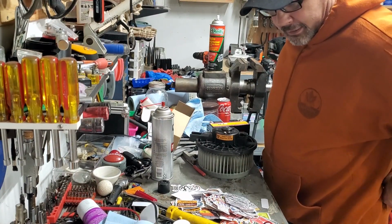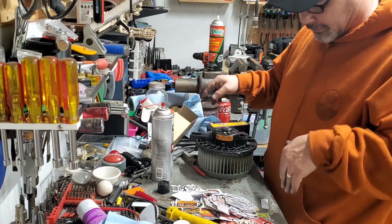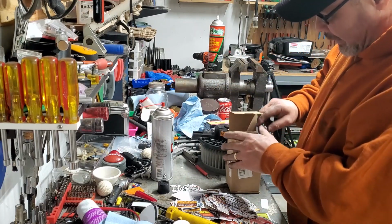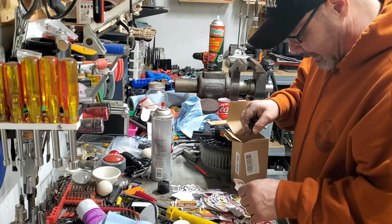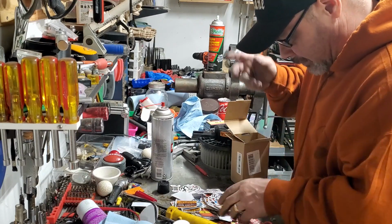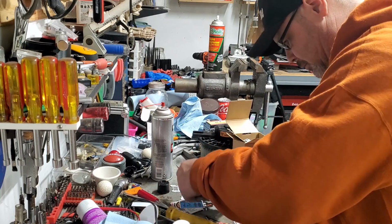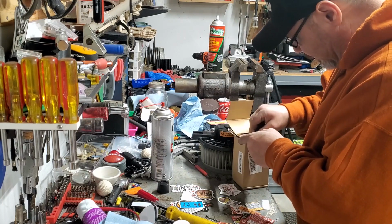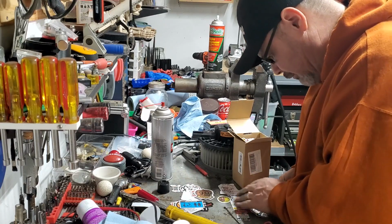Sorry, my son called, diagnosed a bad coil pack on his Kia days ago. I can't remember, and he's just not getting around to replacing it, and he already forgot which one I told him to replace, and wanted me to diagnose it over the phone. He forgot within like a day and a half. So the apple does not fall far from the tree, or how does that work out? Something. Yep. Squirrels. I got a whole family of them. My wife didn't know she was marrying squirrels. We're nuts.